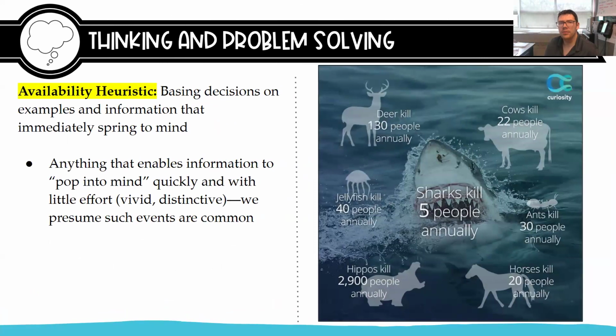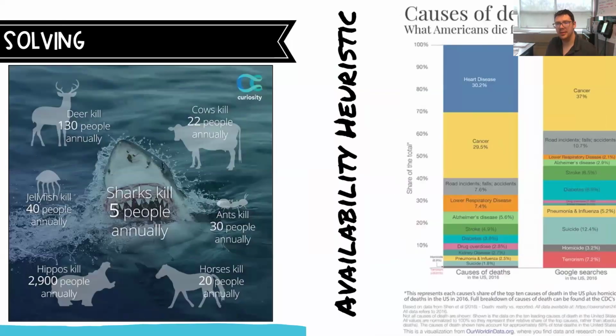We also have to be careful about the availability heuristic, this idea of things that immediately jump into our mind, right? So we talked about September 11th. We talked about how flying really sort of decreased in the period after that event. Again, why? Because when people thought about flying, they were immediately drawn back to that event, right? It's the first thing that came to their mind.